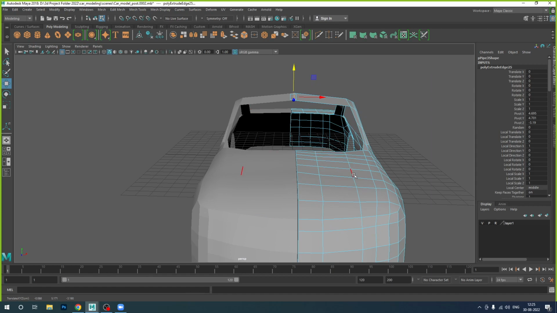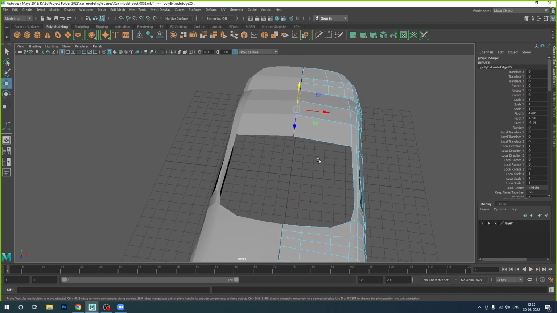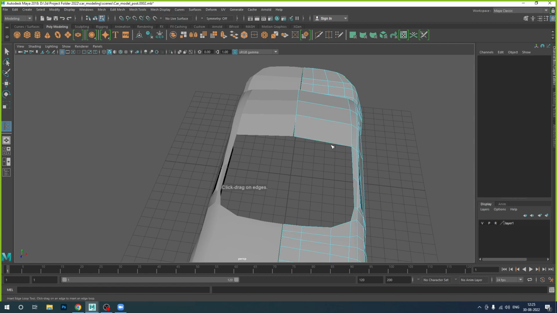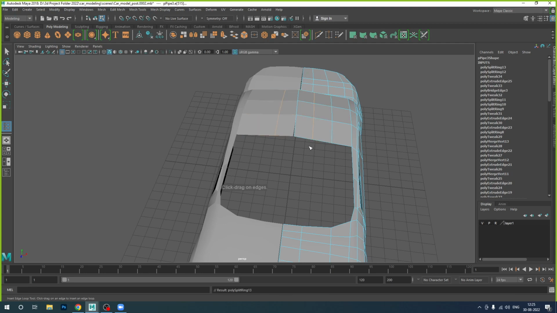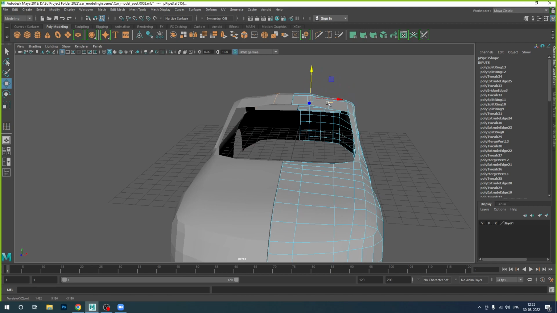Lines add cheyali kada, 1 2 and 3 avasaram ledu, 1 and 2 we need to add. Ee lines chusukondi, lines chusukoni artham chesukuntaru. Now we need to add 2 edges on this one. Select mesh tool, insert edge loop tool, add one line over here, one line over here. Then try to take the move tool, try to move little up. Flow ni manage chesukondi. Right side arrow key, left side arrow key kuda use cheyandi, endukante totally same flow meeku select avutundi. One more, this is perfect, little left and then one more little down on this one, more little more down on this one. That's it.